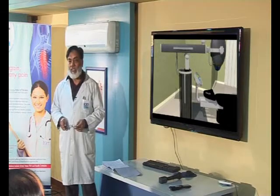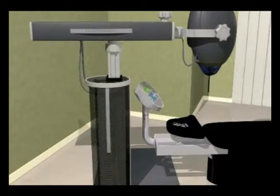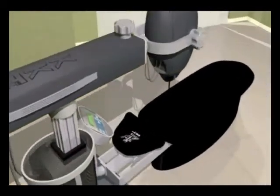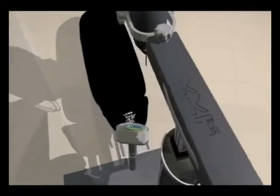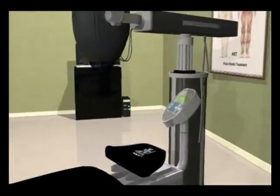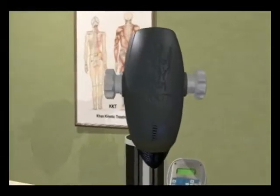Now I'll show you the video of how this machine acts. KKT treatment is a highly sophisticated non-invasive treatment procedure that utilizes an individual's unique signature sound frequencies to address core spinal distortions and disturbances. Data is analyzed from patient x-rays, uploaded to the computer, and sent to the KKT device.